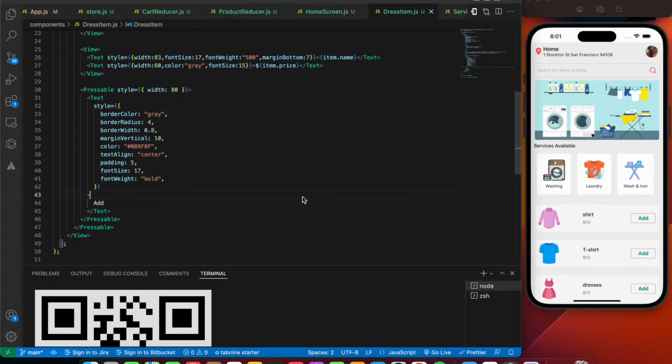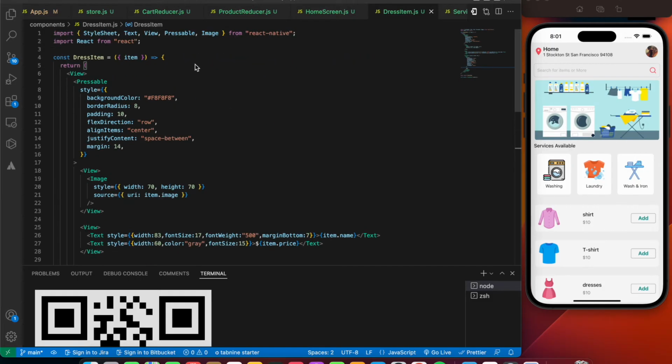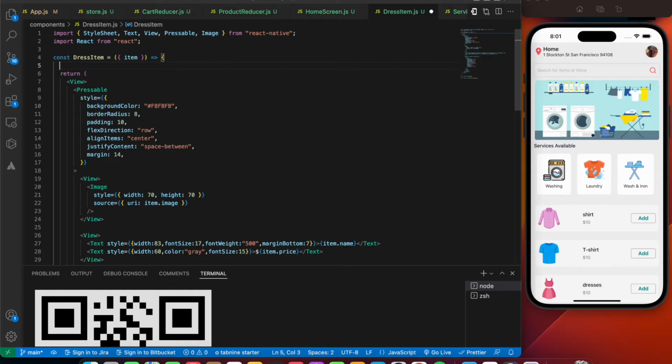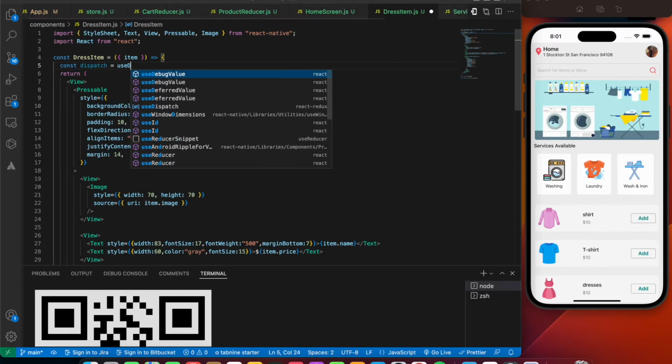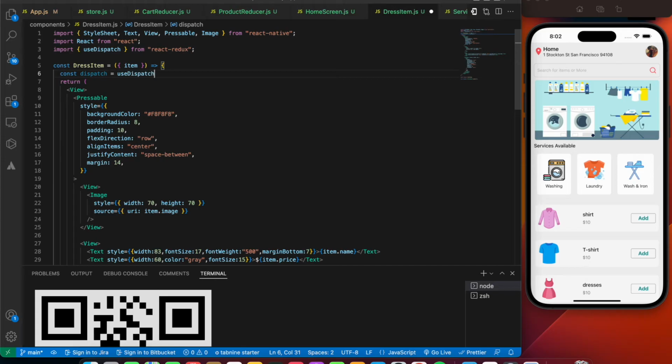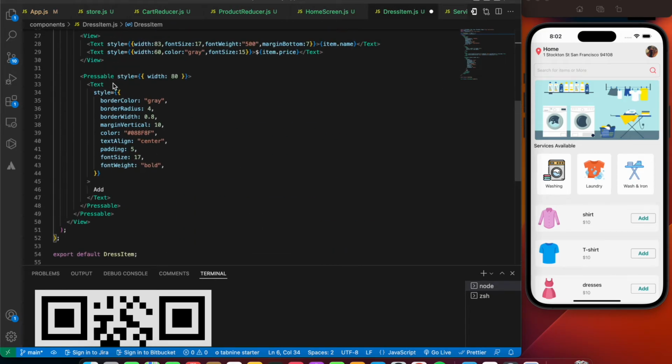So now to implement the quantity part, firstly let's dispatch some actions inside our dress item component where we have the add button. Before that, let me initialize my use dispatch hook inside this component. So I'm going to say const dispatch equals useDispatch and import it from React Redux like this. And let me put an event on this pressable.